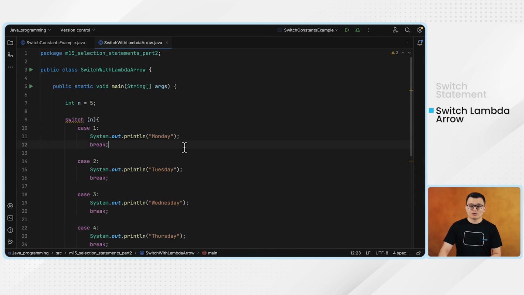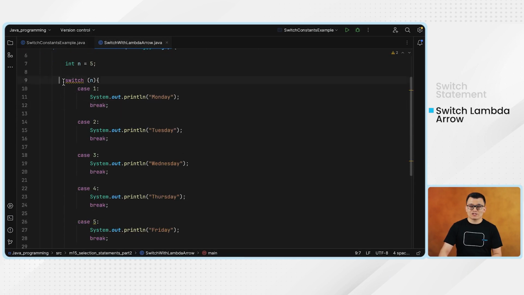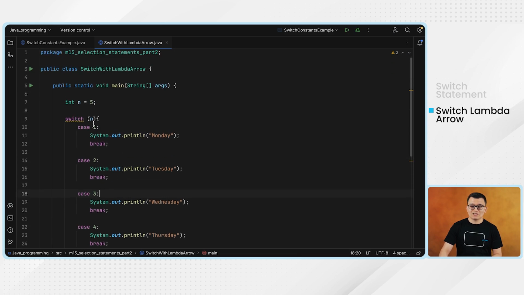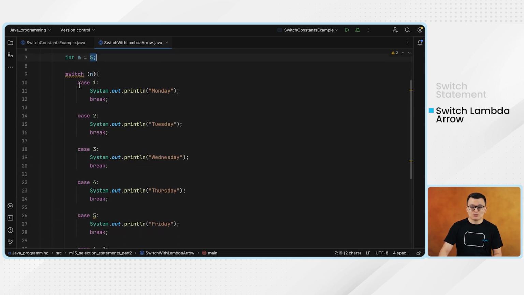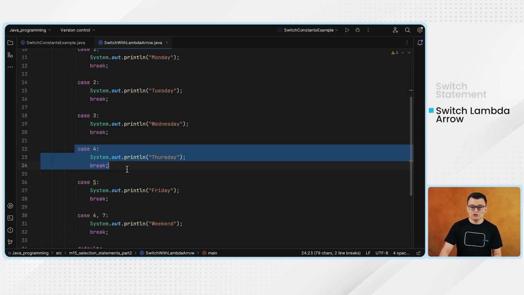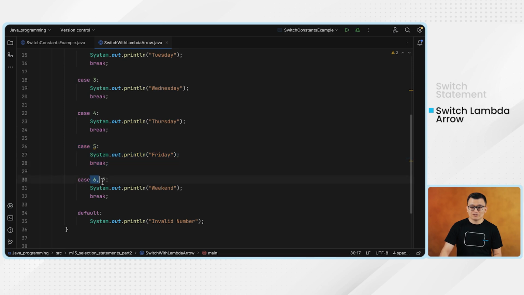So for example, suppose that here I have this switch statement. It is taking this number as the expression, and this switch statement contains 7 case blocks.